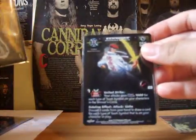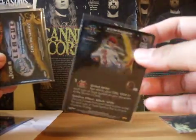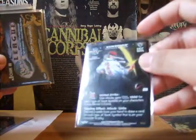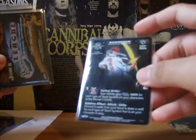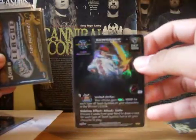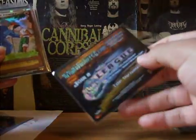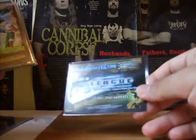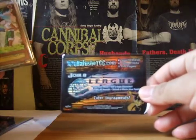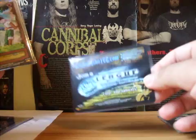And we got a Kuwabara Righteous Warrior Cloudy first edition foil. Still missing a whole bunch of character foils. I've just been waiting for the right price, and they haven't really come, so I haven't really picked up too many of these. Next is Join a League line foil. Yeah, people are selling this for $15 on eBay. I'm like, no, I'm not gonna pay that.